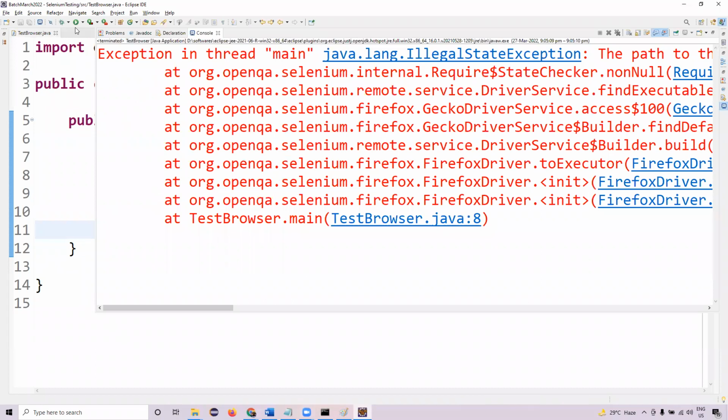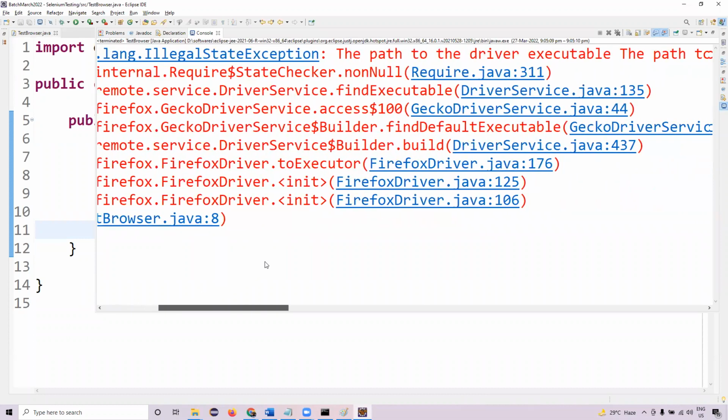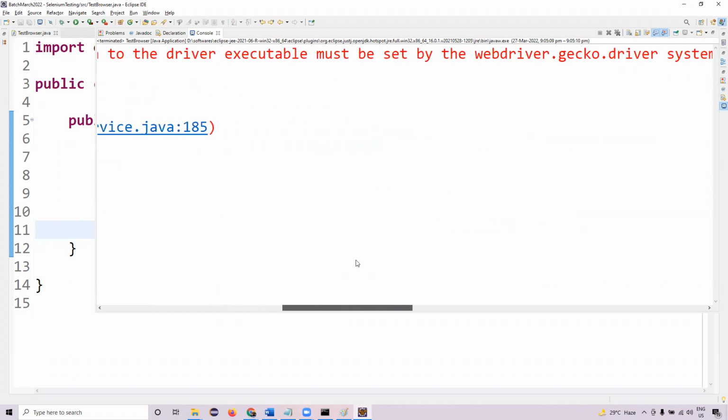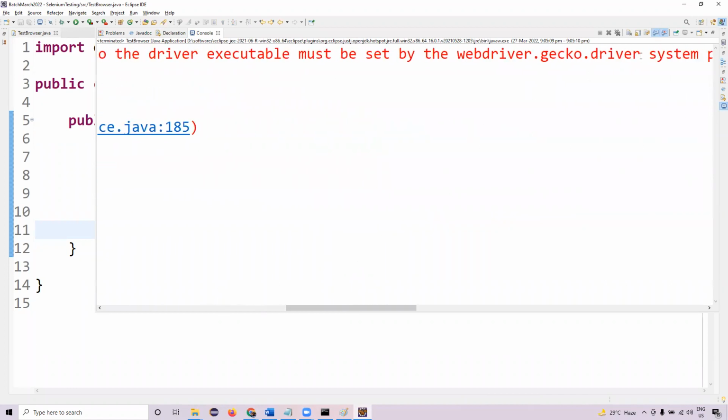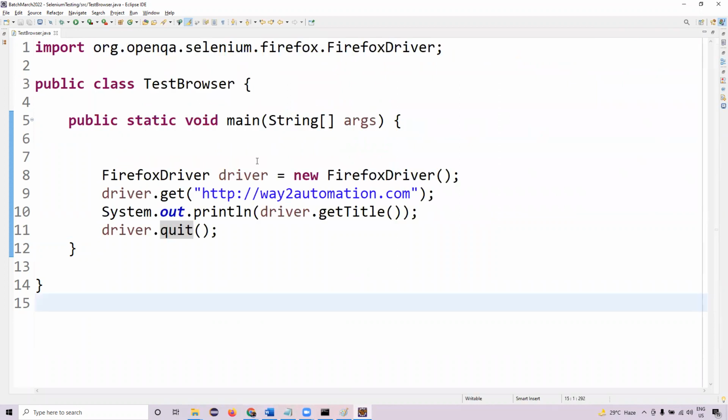Again, we got the same error. Why? Because it is saying the path to the driver executable must be set by the webdriver.gecko.driver system property. Now it is looking for Gecko driver, because we have changed the browser class. So Firefox is not going to interact with Chrome driver. It needs its own browser executable.